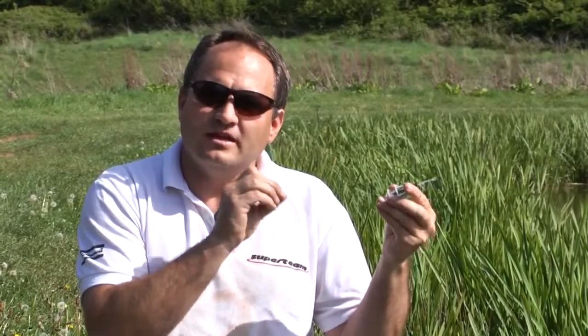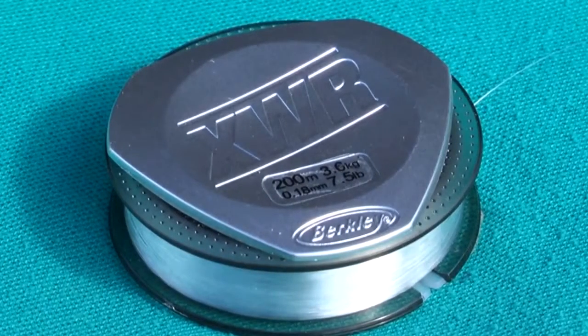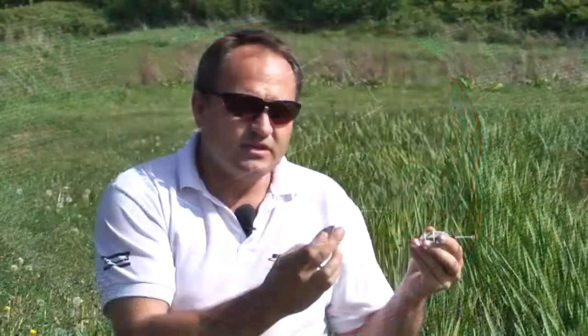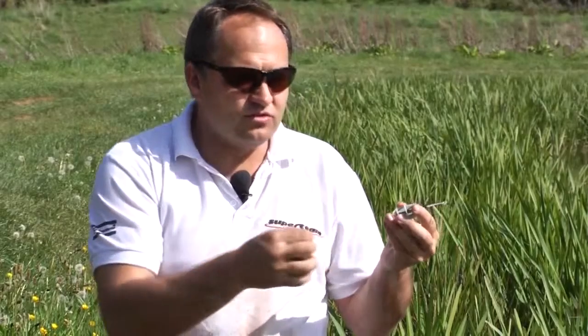The hook length wants to be, for the most part, as short as possible. Some venues you'll find will stipulate that there's a minimum requirement on the hook length of say 6 inches. But anything around about 6 inches or less will help to enhance that bolt effect. The actual hook length material, I use Berkley XWR, and you can get away with some pretty heavy hook length material. This is actually 018 and it's got a breaking strain of nearly 8 pounds. So over this short distance of hook length, it's important to have a very strong hook length that's both robust and extremely strong if you're catching lots and lots of fish.